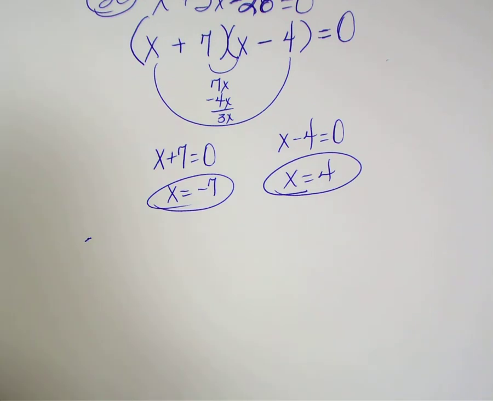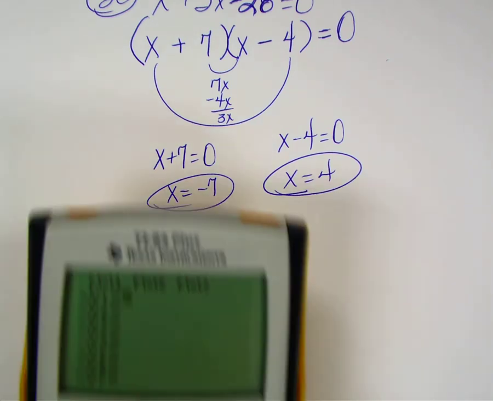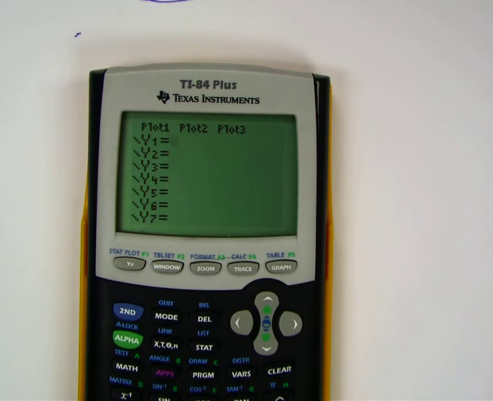Gotcha. Okay, now 39 says find all the zeros. Now we've found all the zeros lots of different ways, and one of those ways is by graphing. Graphing won't work if you have a complex zero or if you have an irrational zero. It's hard to find, but if you look at your choices here, these are all rational. So I think that we can find these answers by graphing.